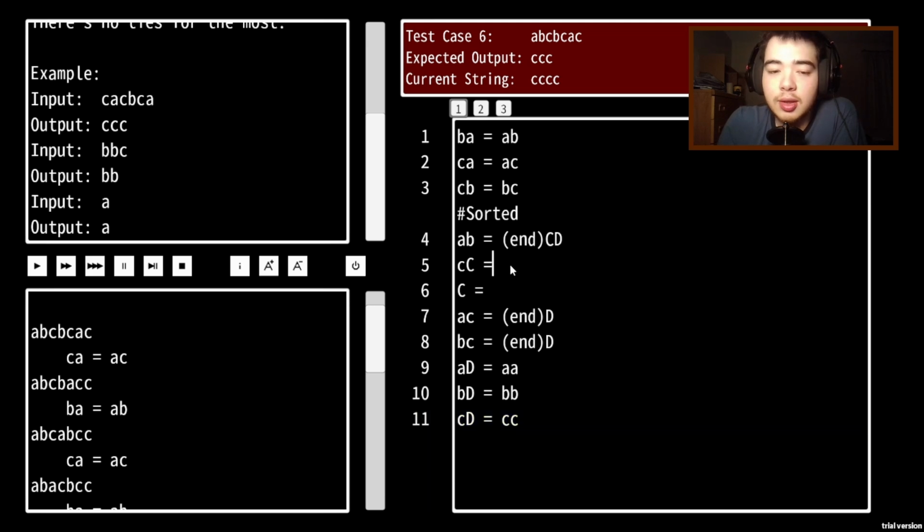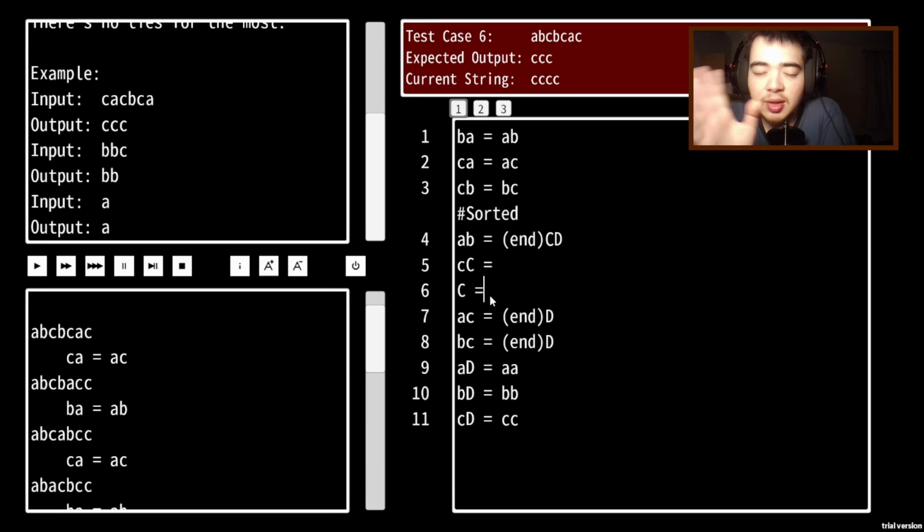So after this stage, we're either going to have A's and B's, or A's and C's. So either A or B is going to be gone by this point. So either we're going to have A and some C's. Well, okay, the easiest case is we have A's and negative C's. Except all the negative C's are going to be gone, so we just have the A's. And the D's will represent how many A's we removed. So we've just converted that back to A's.